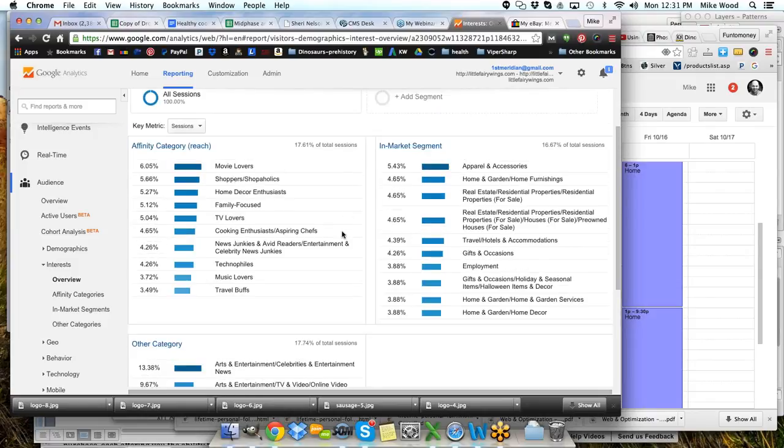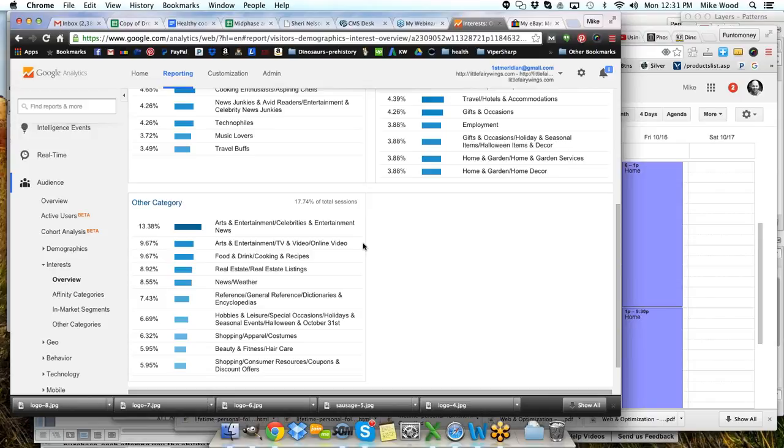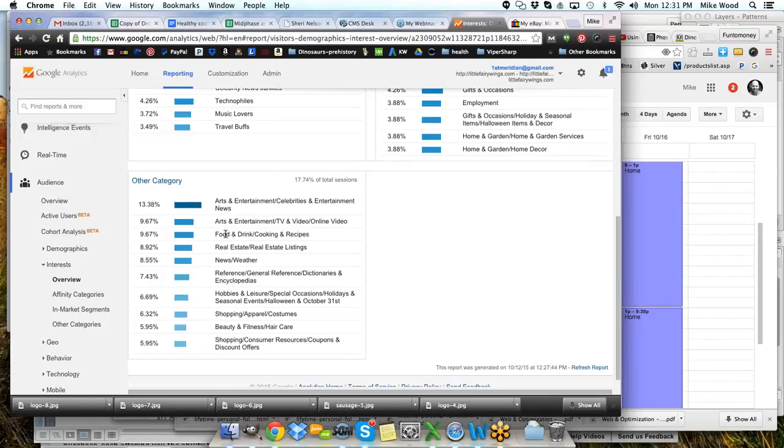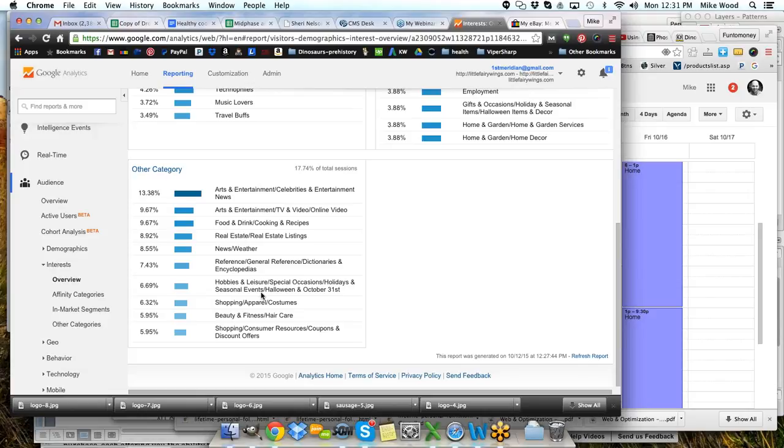If people are interested in family type websites, well, then if I decided I wanted to do a banner advertisement and put up a banner for my site to drive traffic, then I would be better served putting that on a family-focused site and maybe a family-focused apparel site than on a site that focuses on hunting for men, right? And so that tells me a little bit of where I can market, who I can target. And then we've got the other categories down here, just more of the same kind of information.